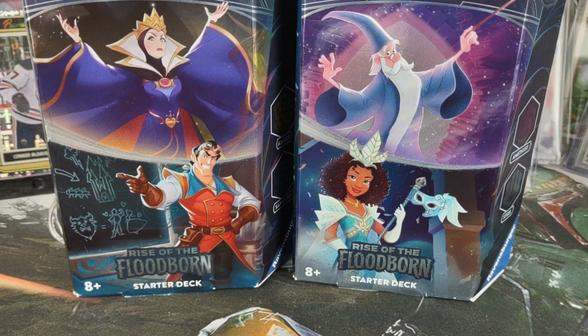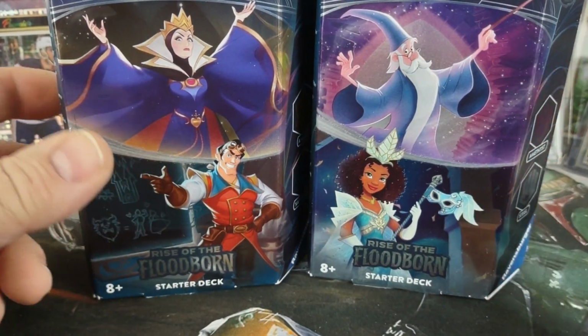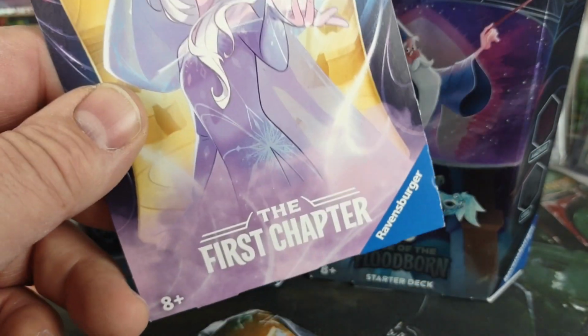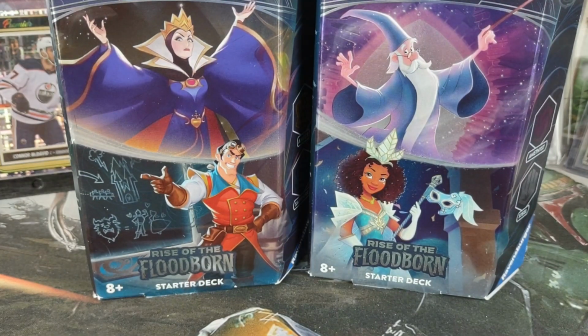And this morning I was on my way to breakfast and I actually found the next chapter, I guess you call it. This is the second release of Ravensburger's Disney Lorcana TCG set, Rise of the Floodborn. If you saw any of my openings for the first one, here's one of the boosters for the first chapter.